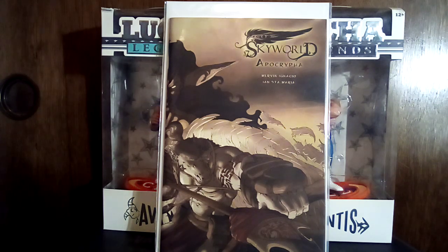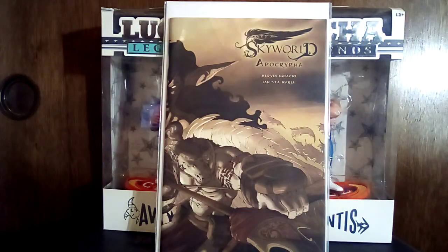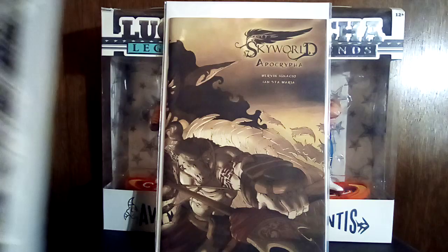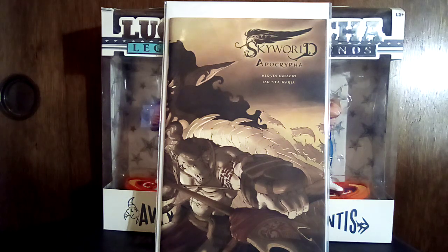I thought this art looked pretty good. Black and white stuff, but yeah, I thought this art looked pretty damn good, especially when you get a nice thick book like this for $1, man. Like, look at that, that's pretty dope. Got no idea what it's about. On the cover it looks like animal characters, but I see a lot of humans, elves, and whatnot. So yeah, for $1, I was like, shit, I'll give it a chance.